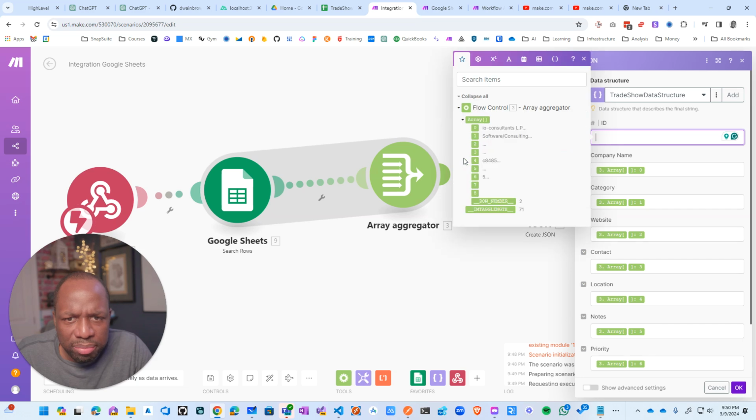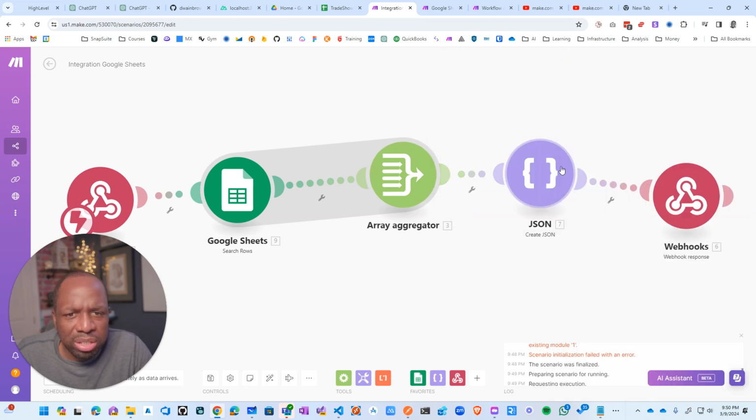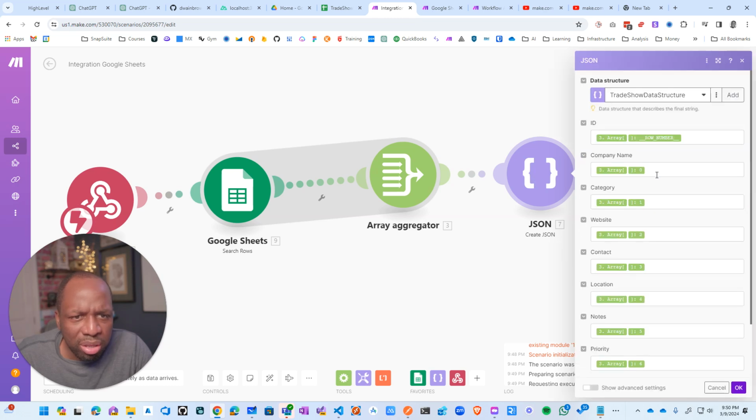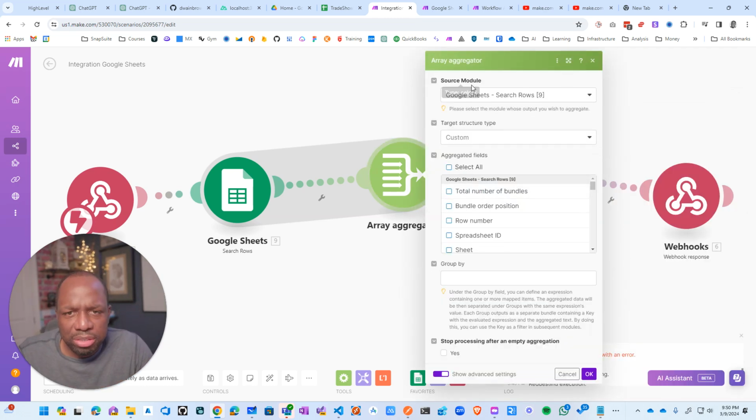So array. Okay, so I think I have to recreate this because that's the problem here. Sorry. Yeah, see, this is not being saved for some reason. So data structure. Okay, let's just do this for now.